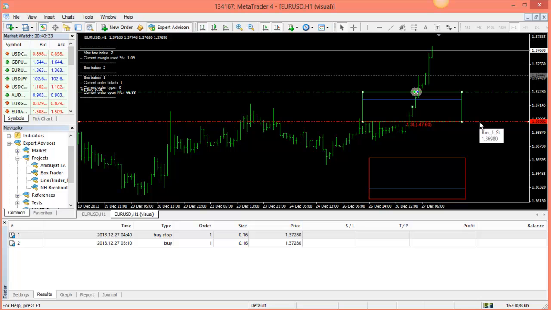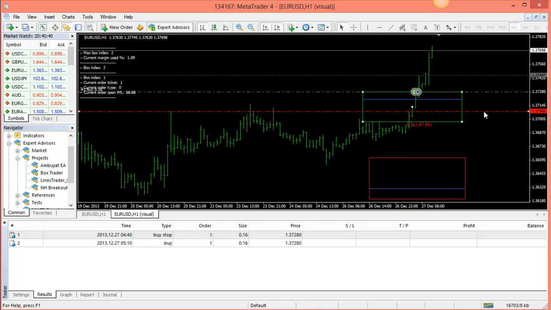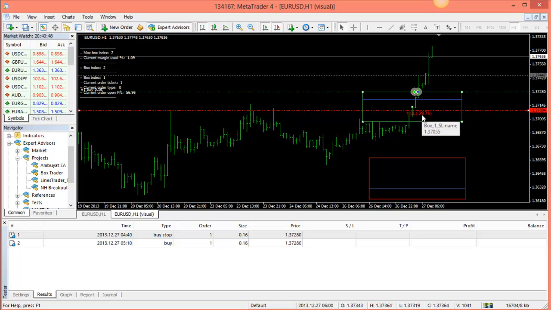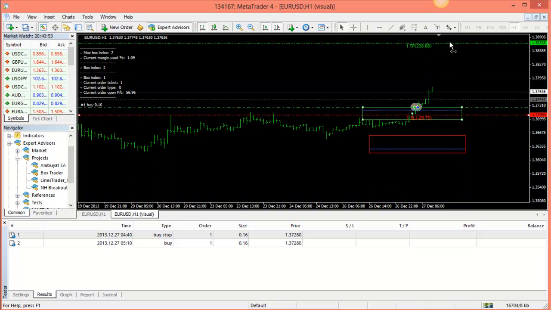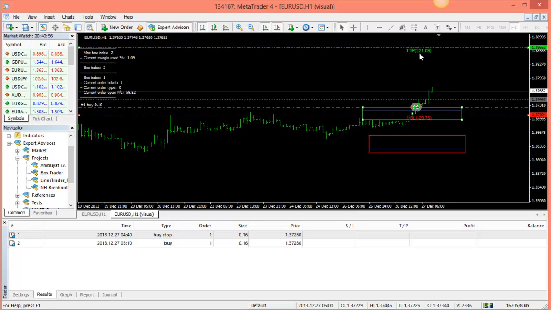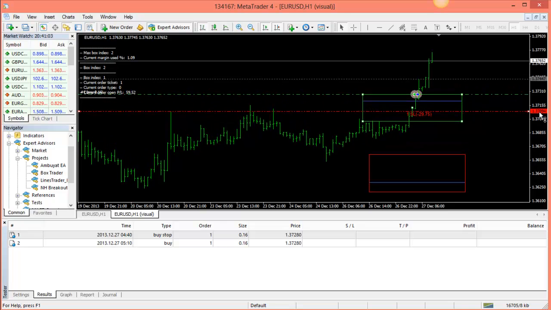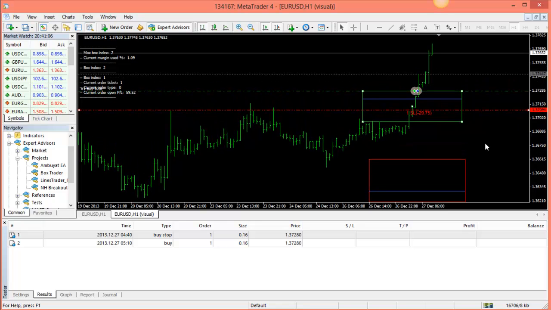Another thing is these lines. Because we want the user to control the stop loss and take profit, here we're using a soft stop loss, not a hard stop loss. Same as take profit. You can move these and it will immediately update what the potential loss is. For example, here I can move it, and on the next tick it's going to update. So both the stop loss and take profit are soft, and the user can move them right away.